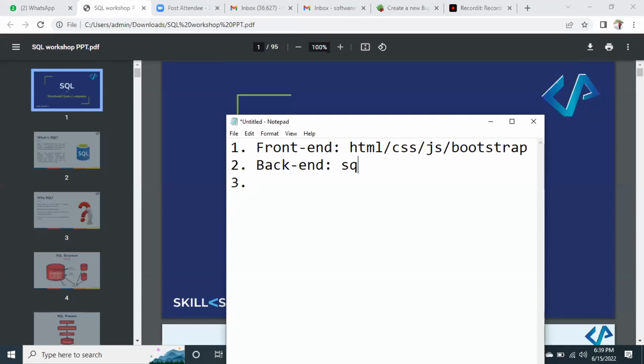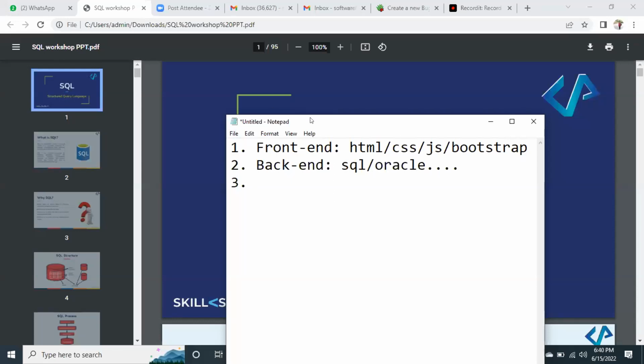Backend, we have different terminologies, techniques like SQL, PL/SQL, or maybe different databases, if I want to note down, Oracle, so some databases. So any application that you're building will definitely need two things. One thing that it will need is a front end, and the second thing that it needs is a back end. Front end and back end. Please take a note of it, right?